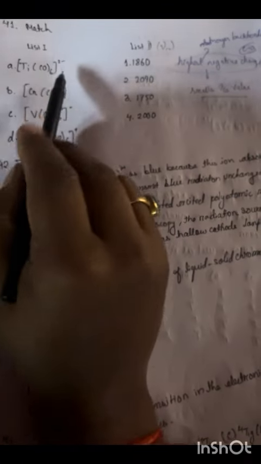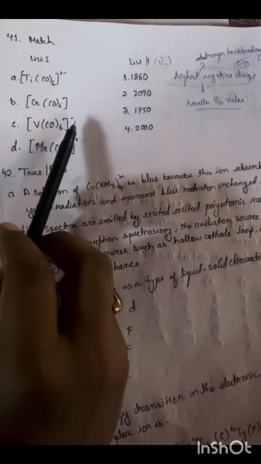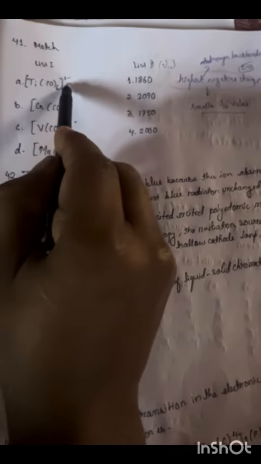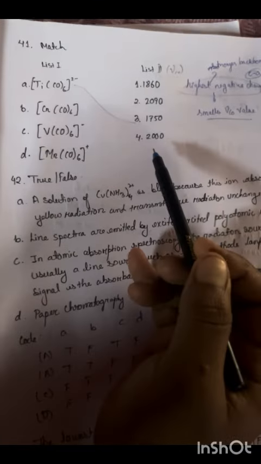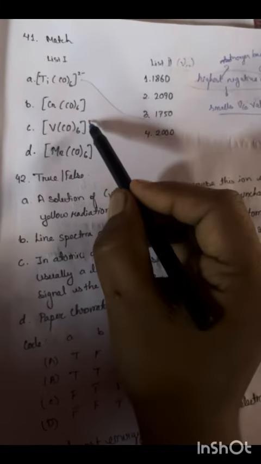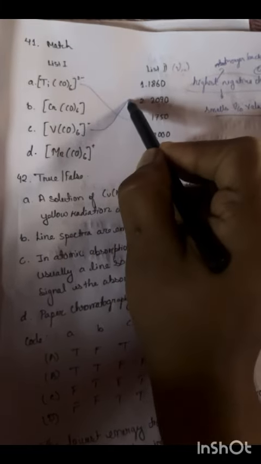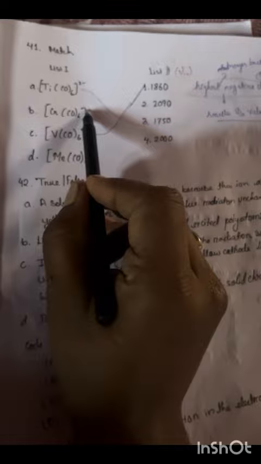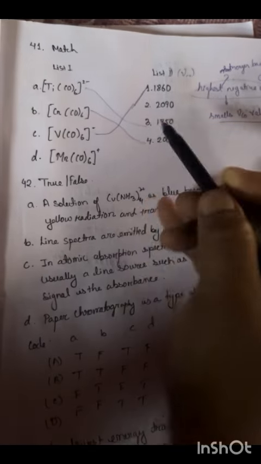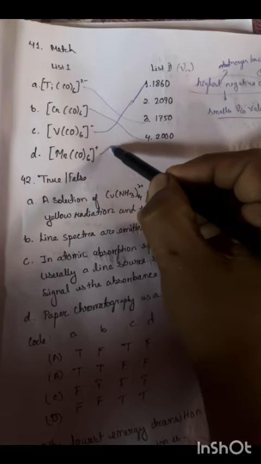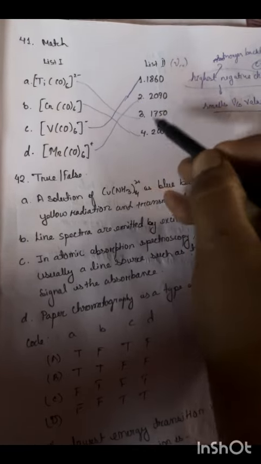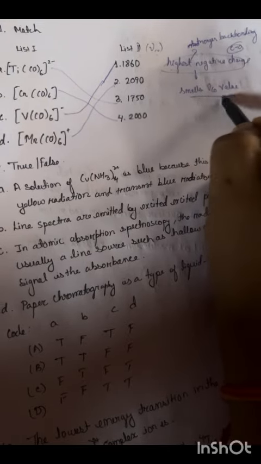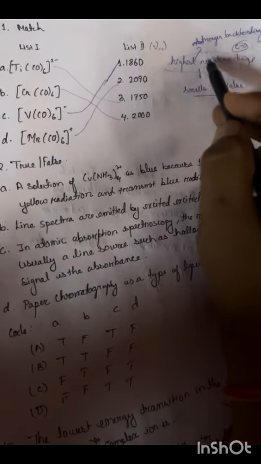It means this is the more negative value. You see, this is negative, this is negative, this is more negative, this is neutral, this is positive. So this will be less, this one, then more less, right? Next smaller value is this, next this, then positive means more positive value, right? So very easy. Just remember the highest negative charge means smaller mu CO value. Why? The back bonding concept.